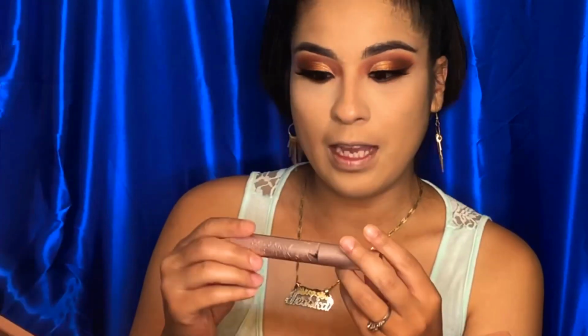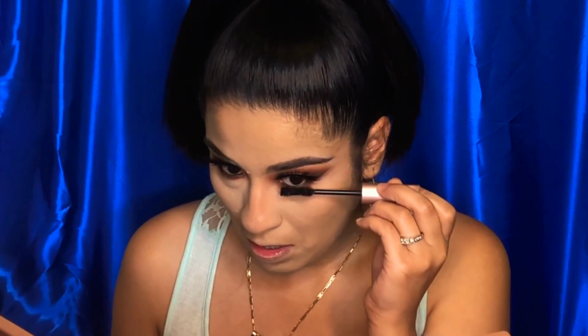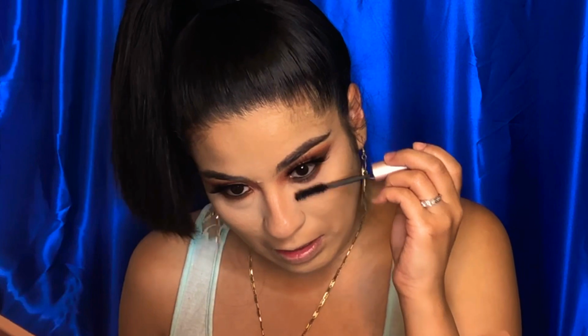I'm going to go ahead and apply some mascara. I almost forgot, and I'm using this Too Faced Better Than Sex mascara, just applying that on the lower lashes.